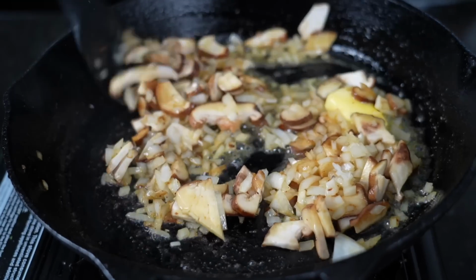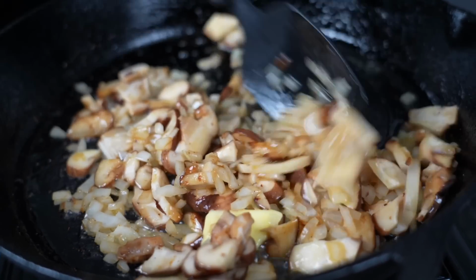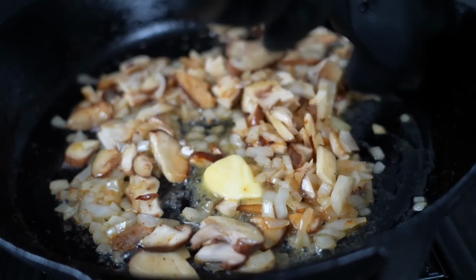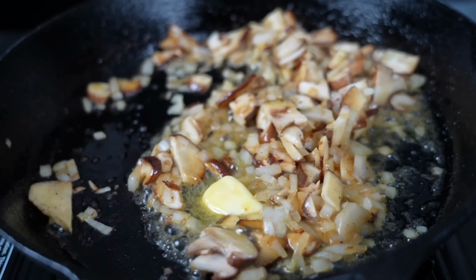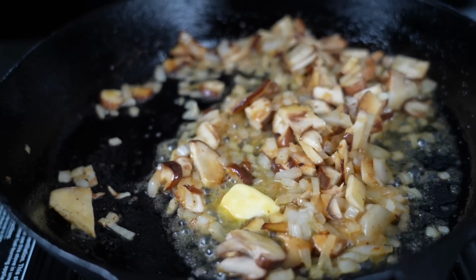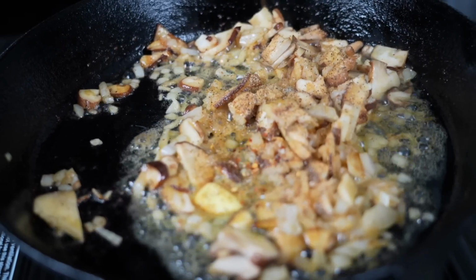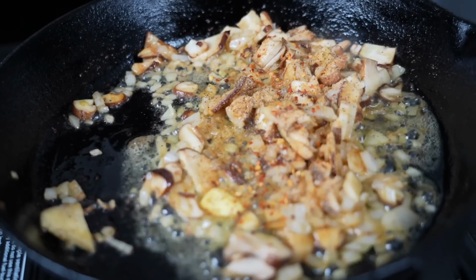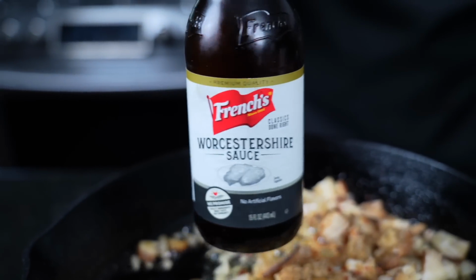Oh man, it's smelling good already. Once the onions and the mushrooms are about half the way done, we'll add in that garlic. We don't want the garlic to burn. We can start adding a little seasoning though. So I'm going in with a little all-purpose and some red pepper flakes. Red pepper flakes are optional, guys, for those of you that don't want any heat, no big deal. We're also gonna add about a teaspoon of Worcestershire sauce.